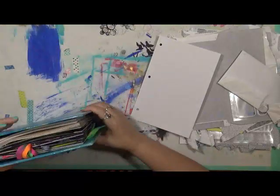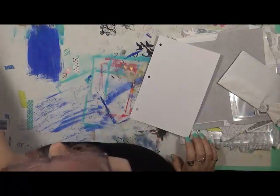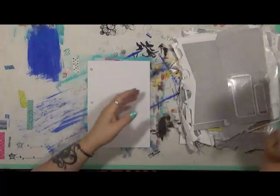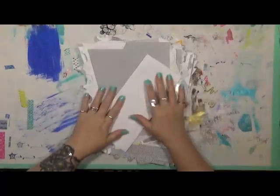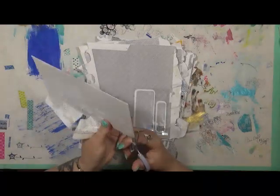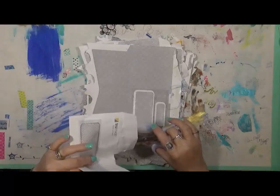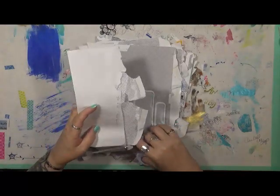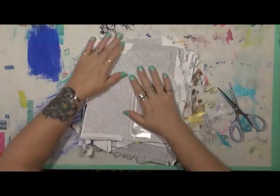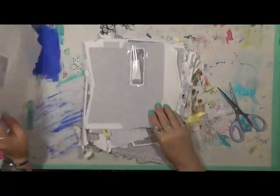I have been thinking about this, it's so funny, for quite a while. And I've been saving, just so I could do this video. All right, this is it. Look at this. This is envelopes. That's all it is. I have been looking at envelopes, the insides of envelopes, for quite a while now. And I just can't believe how many different patterns there are.